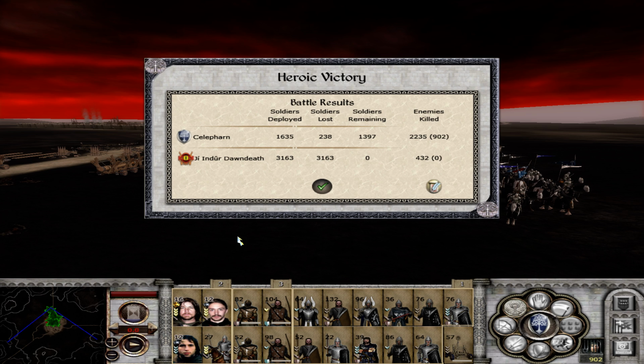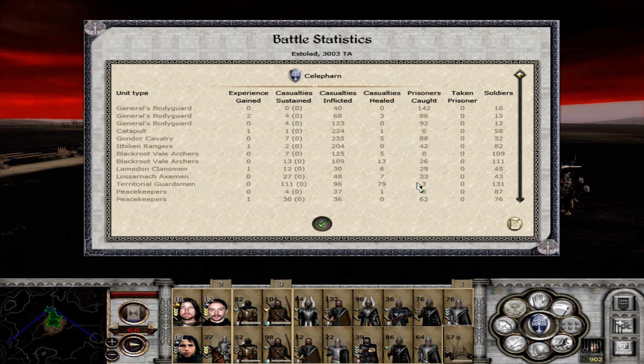238 for 3,163. 902 prisoners, 2,235 killed. Oh, wow. Let's look at these. So the bodyguards didn't really do a huge amount. They did mostly prisoner capture. But they still had an impact. That last bit there broke the morale of 2 full Uruk units. So we had, what was it, 25%? Probably 26. We're down to 15. So a good portion of our troops were just wounded. So that's good.